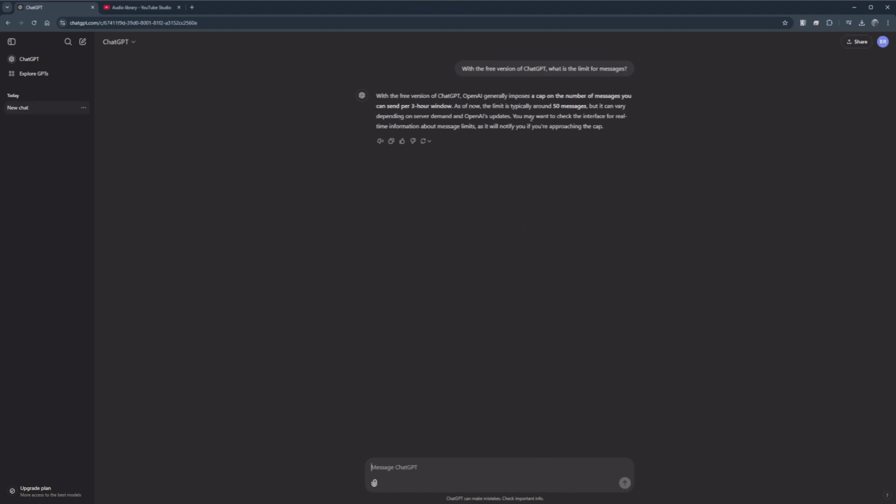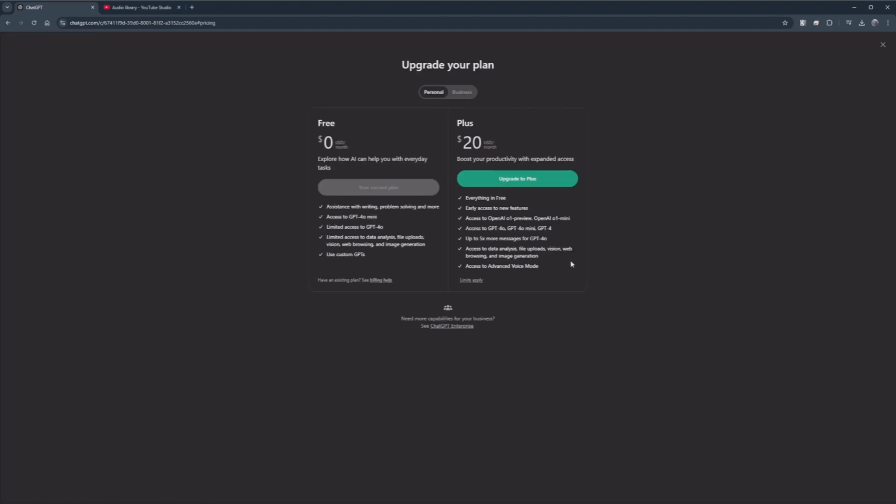So it says, OpenAI generally imposes a cap on the number of messages you can send per 3-hour window. Okay, so as of now, it's typically around 50 messages, but it can vary depending on server demand. So right now, it's 50 messages per 3-hour window. So if we go back down here to the upgrade plan, this is saying 5 times more messages. So that'd be 250 messages per 3-hour window.